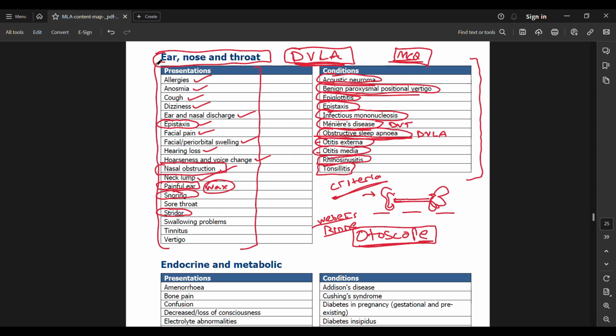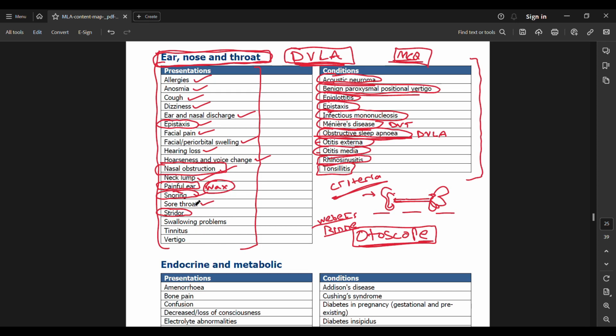So whenever you're doing a station of ear, nose, throat, verbalize that you're going to do an ear exam, a nose exam, and a throat exam together, okay? Whatever the condition is. So you've got your obstructive sleep apnea with snoring. You've got your sore throat with tonsillitis. Could also show up as pharyngitis. So yeah, that's how sore throat could show up.